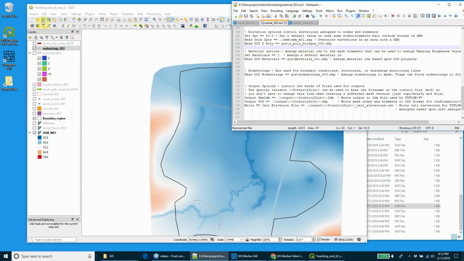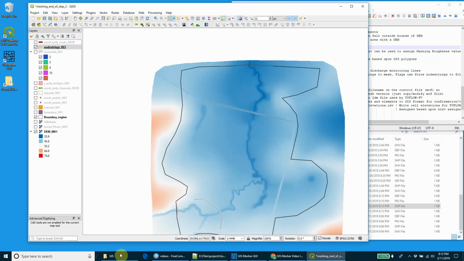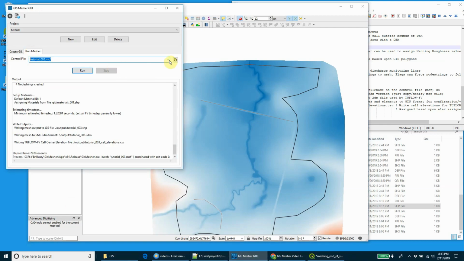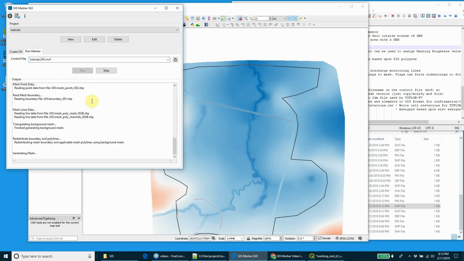Now let's go ahead and go over to our GUI, switch over to the Run Mesher, select our new meshing control file and tell it to run. And it'll take a little bit more time maybe than it's taken before to run, because we've got a few more steps to do.